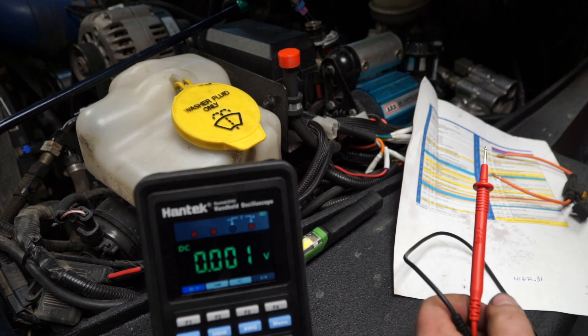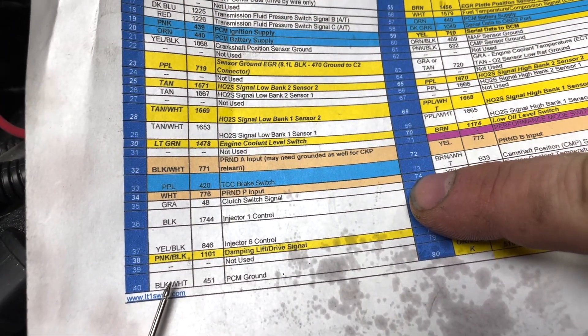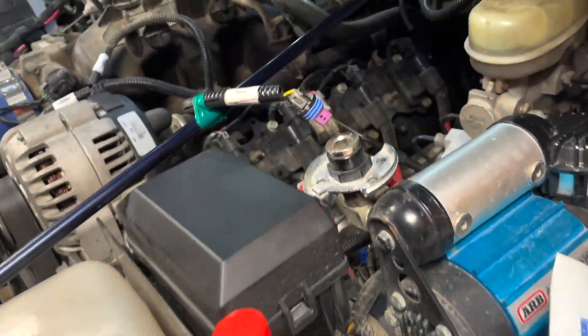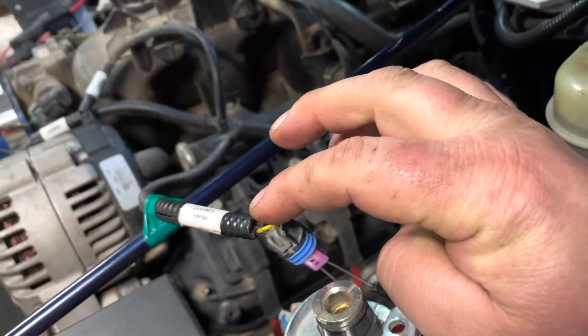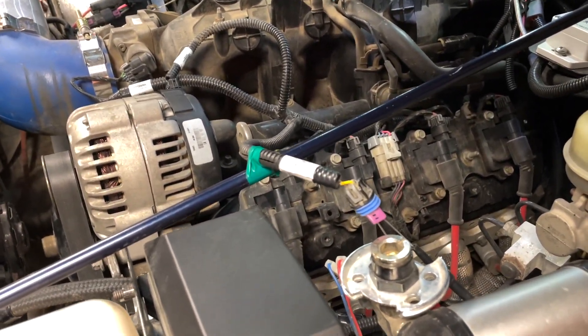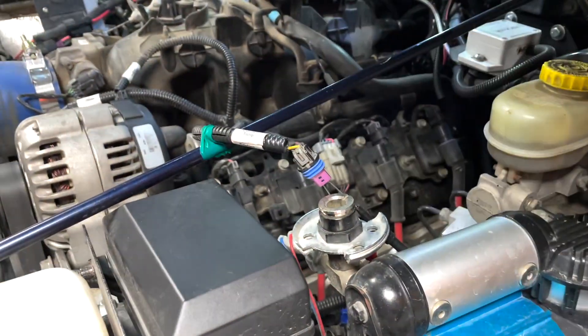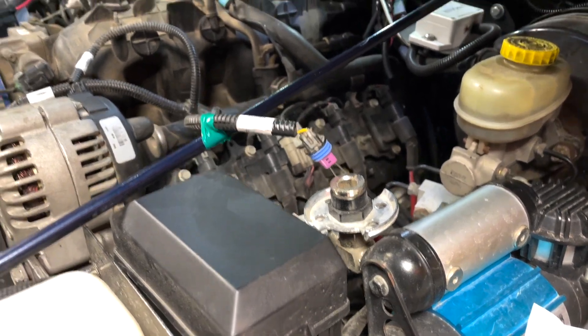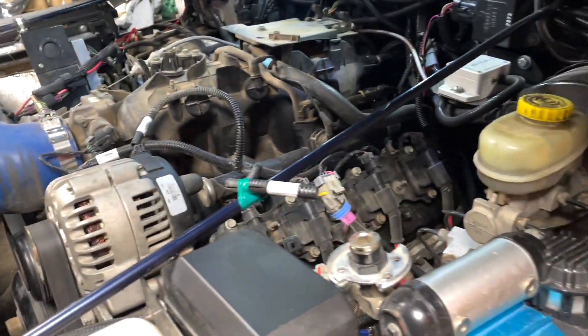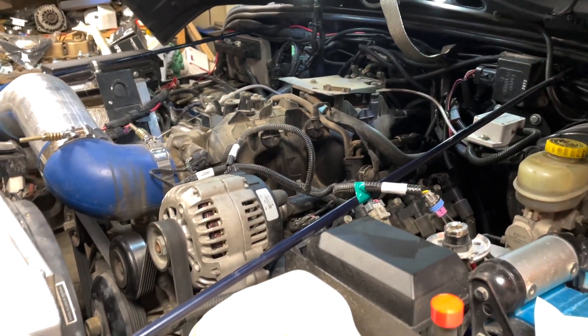If I don't have 5 volts, I would have to trace that wire back. The yellow wire corresponds to pin 74 on the blue plug — hook up your multimeter to the yellow wire and pin 74, check the resistance level, and repair if needed if it's shorted to ground or resistance is high. The gray wire references pin 63 on the blue plug — engine coolant temperature sensor ground. If you don't have a ground, jump from the frame to verify it works, then trace the wire back to the PCM to find any break. These issues could be anything — intermittent chafing in the wiring harness, which we've talked about before.